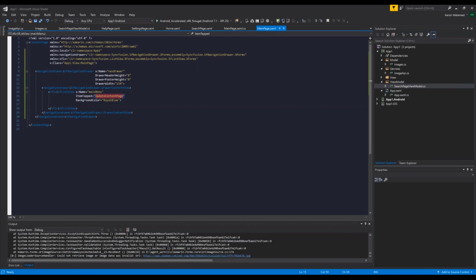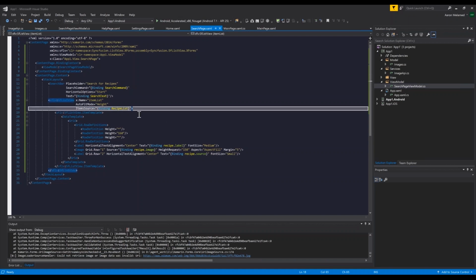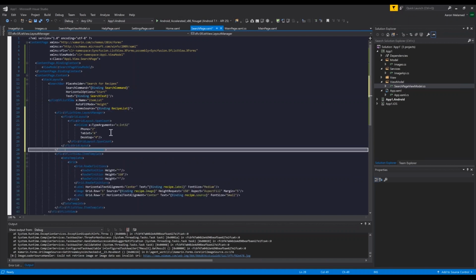So I have a couple of pre-built versions of this app that have come along a little bit further. But before I get into that, I also want to just quickly show you how easy it is to change the look and feel of the list view. So I'm going to paste in some code that's already kind of been done. And so it's just a couple of lines.